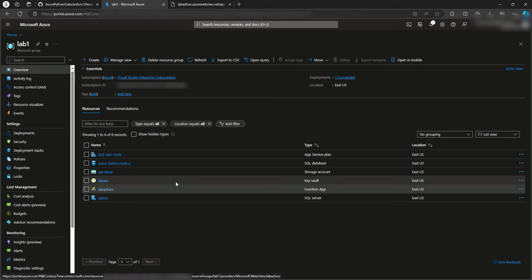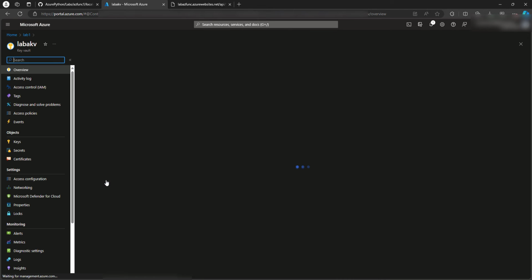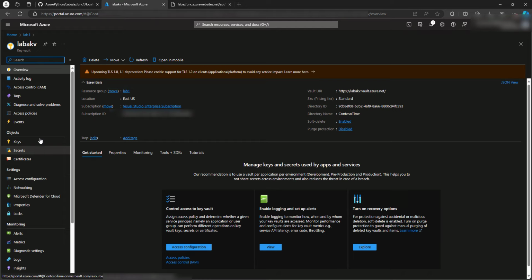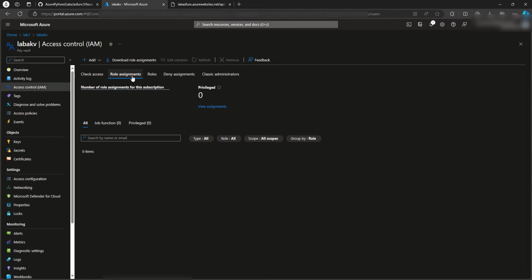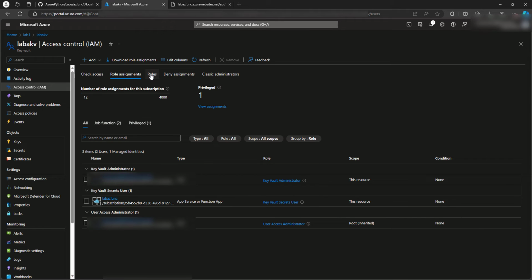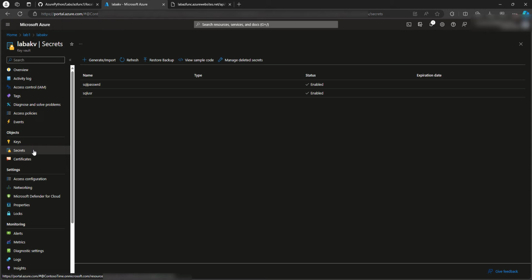What else? You should also have Azure Key Vault set up, and in your Azure Key Vault, you should have permissions granted for the managed identity. So if I come in here and I click on role assignments, you can see I do have the Azure function ACLed here, so it can access, and it's provisioned with the Key Vault secrets user role. In addition, if I look at secrets, you should also have these two secrets set up, which represent the credentials required to access SQL, because we're using SQL-based authentication.